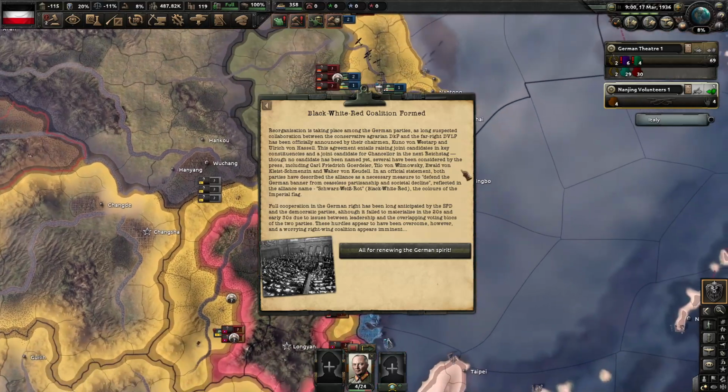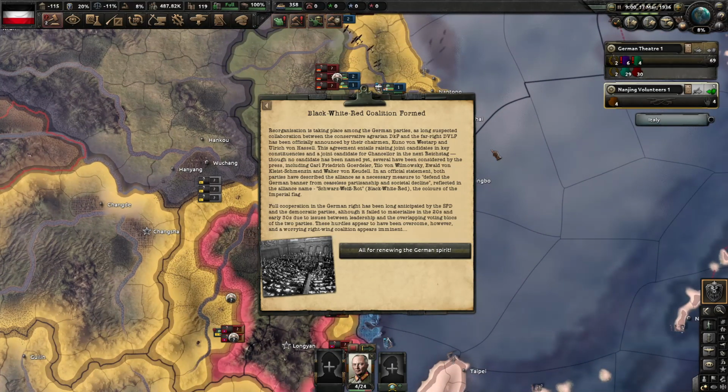Alright, the Black, White, and Red coalition is formed. Reorganization is taking place among the German parties, as long suspected collaboration between the conservative agrarian DKP and the far-right DVLP has been officially announced by their chairmen, Kuno von Westarp and Ulrich von Hassell. This agreement entails raising joint candidates in key constituencies and a joint candidate for the chancellor in the next Reichstag. Though no candidates have been named yet, several have been considered by the press, including Carl Friedrich Goerdeler, Thilo von Wilmowsky, Ewald von Kleist-Schmenzin, and Walter von Keudell.